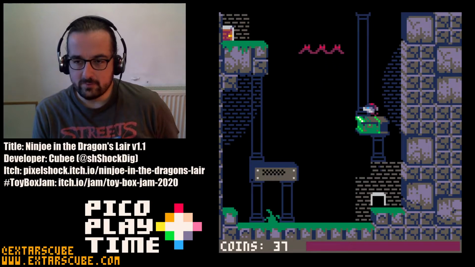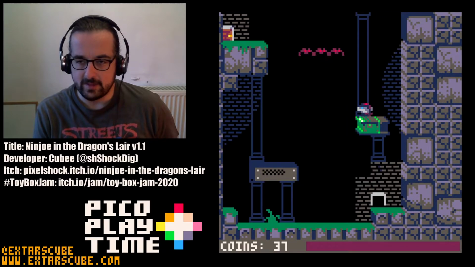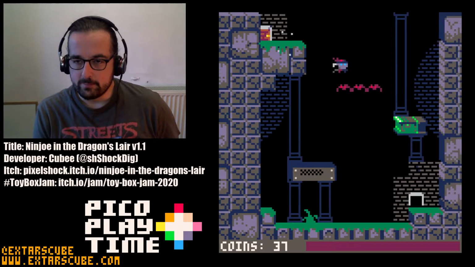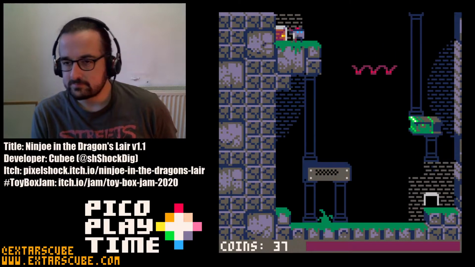So we've got these bats. These are kind of enemies, I think. If we touch them sideways, or if they land on us, we will lose health. So I don't want to do that. But we can bounce on top of them like so. A whole jump there. It lets me do a spring jump, which is nice.